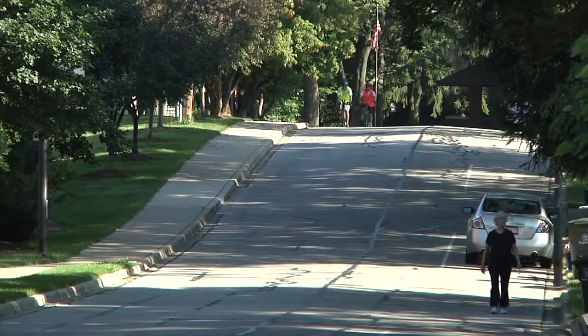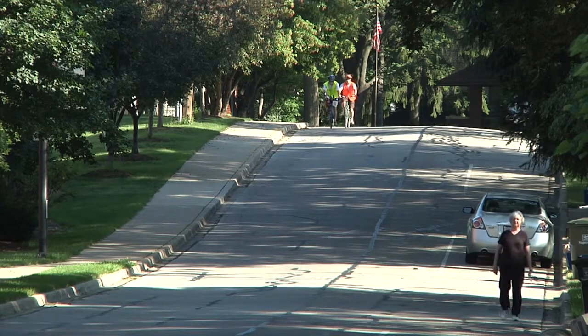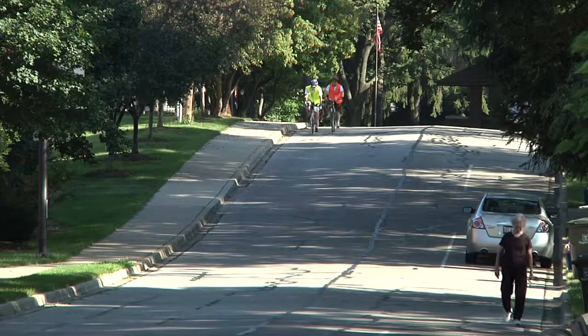That timeline brought them back here to Highland Avenue in the final 0.2 miles of the marathon. For Craig and Tom, the next few minutes would determine whether their hard work and exhaustive rides equal a full marathon or whether they would have to completely start over. I thought when we hit 26, I thought the 0.2 was a little short. It was just my intuition from having run many 0.2s at the final end of a marathon.